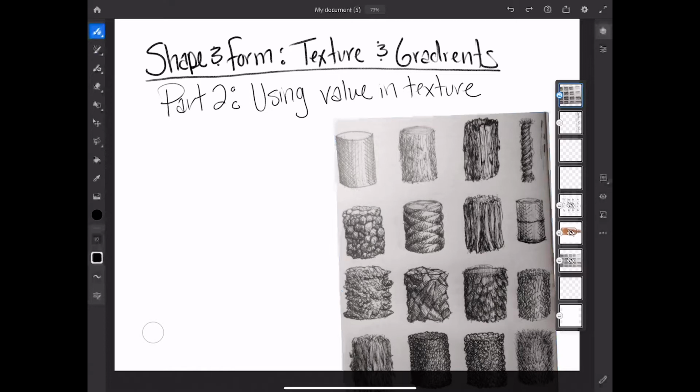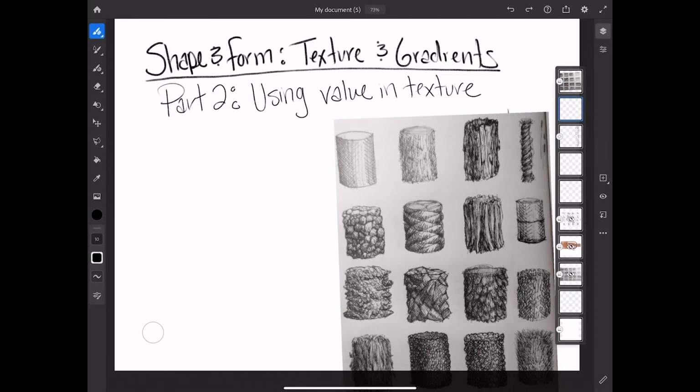And so what I want you to do is I want you to choose a shape to draw three-dimensionally. A cylinder is probably the easiest, like I have here in this image. So I would suggest doing a cylinder, but if you would like to do a cone or a box or something like that, you certainly can. And what you're going to do is you're going to draw.